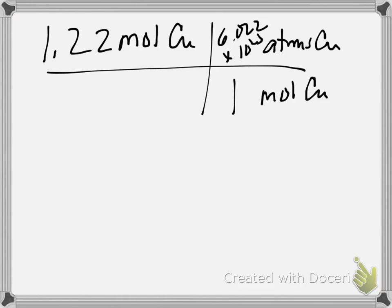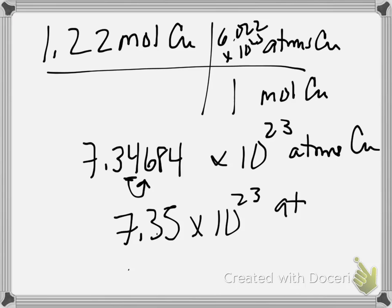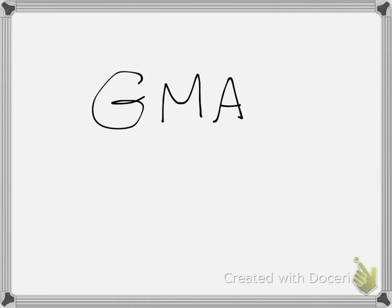Okay, now it's just math. Okay, we've got a raw number. How many sig figs can we have, Alicia? 3, right. So we're going to keep this number and round it based on that. So what is our rounded value, Tyler? 7.35 times 10 to the 23rd atoms of copper. Okay, pretty easy, yes? So now you know how to go from grams to moles, moles to grams, moles to atoms, atoms to moles. Guess what's coming next?